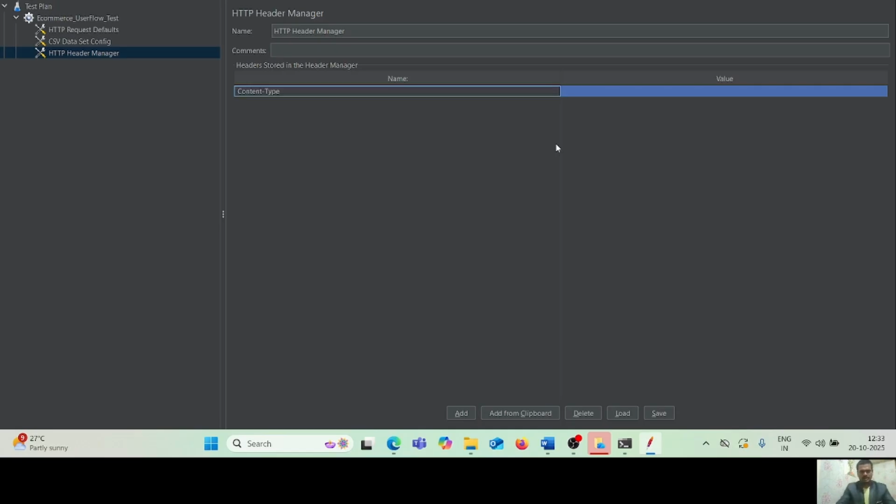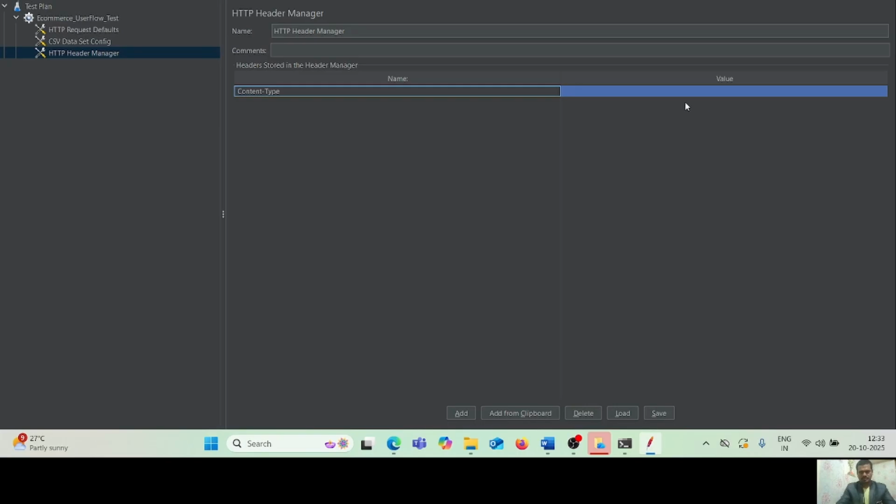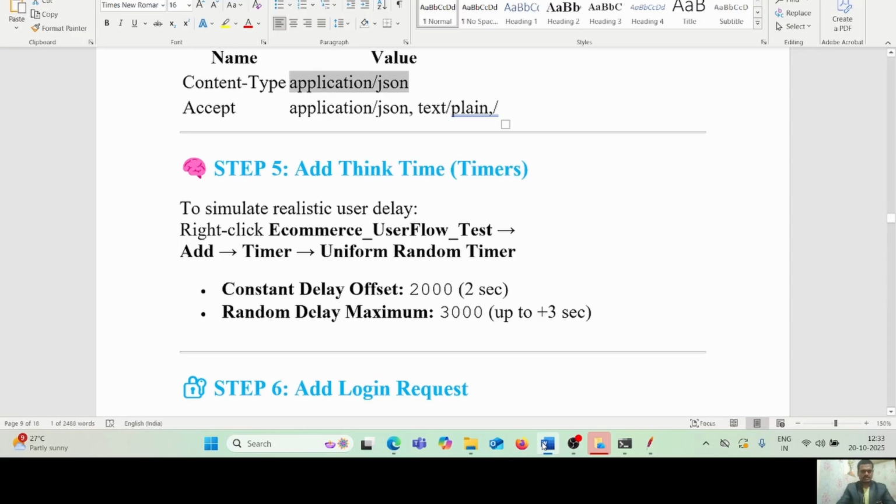Just put content type. Then under value, just put application/JSON. Next, under name put accept, and under value put application/JSON, comma text/plain, comma slash.